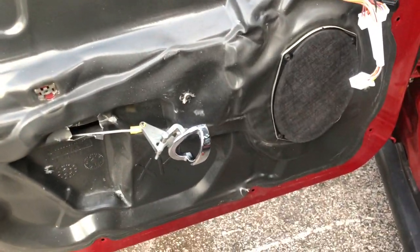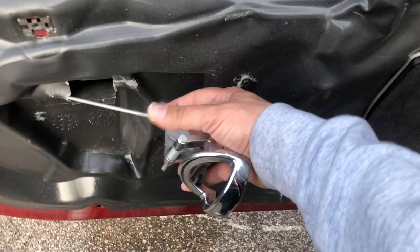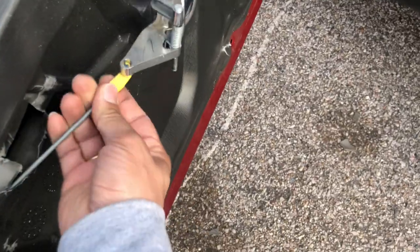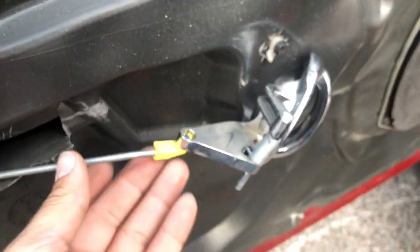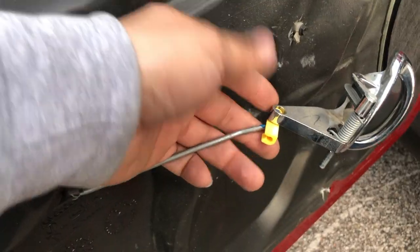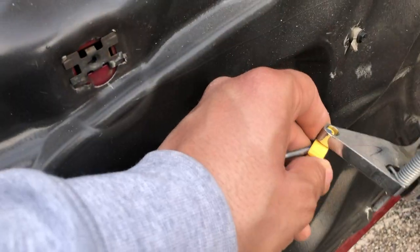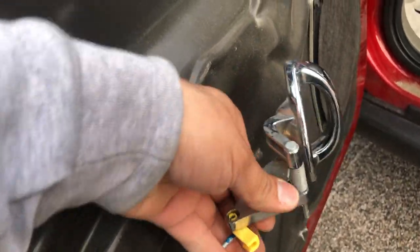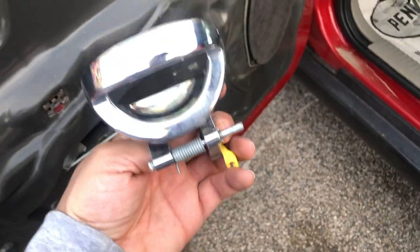Now that you've removed your door panel, our new door handle comes with this little handle. So go ahead and remove it from here — it's very easy. You're just going to push this back. You can use both of your hands, but I usually just pop this back. The goal here is to pop this little plastic — see how the grip is right there? Just kind of push it back. Once you pop this open and push it to the side, you can just lift this up and take it off. This will basically be trash.